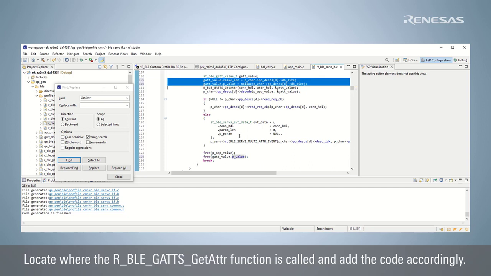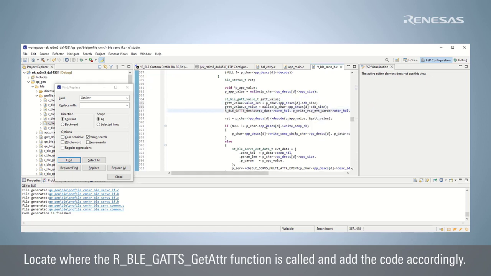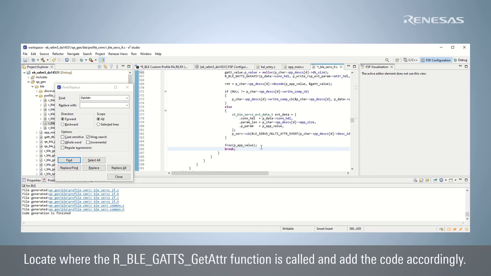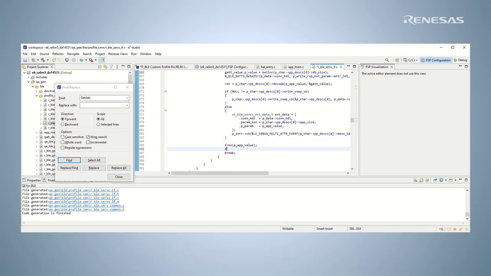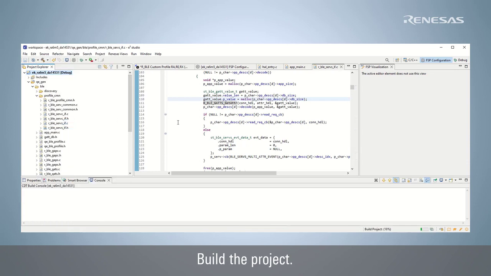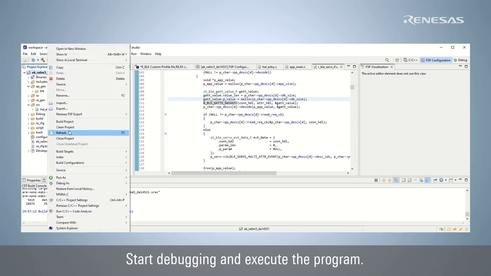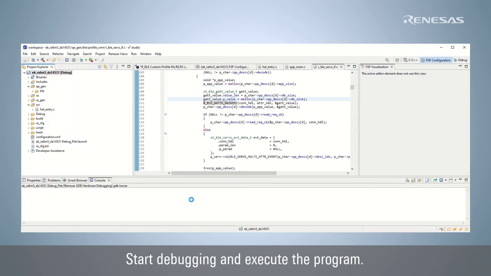Locate where the RBLE_GATTS_GET_ATTR function is called and add the code accordingly. Build the project. Start debugging and execute the program.